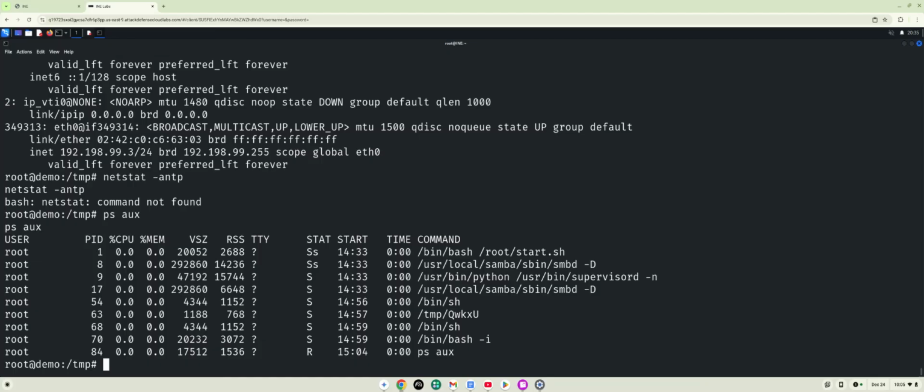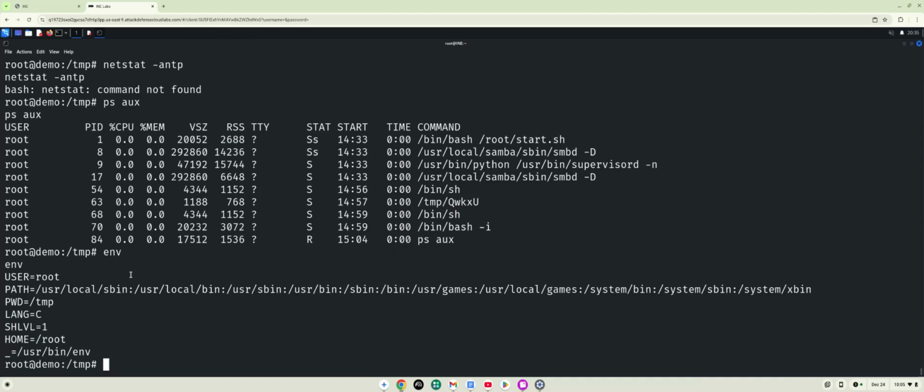Okay, so let's say I wanted to enumerate some environment variables. I would just say env. All right, so if we look here at PATH, it's going to show the path that the account would use to look for binaries. So this is where root looks for different binaries. And then we can also see that the home directory here is set to /root, which makes sense because I am root.